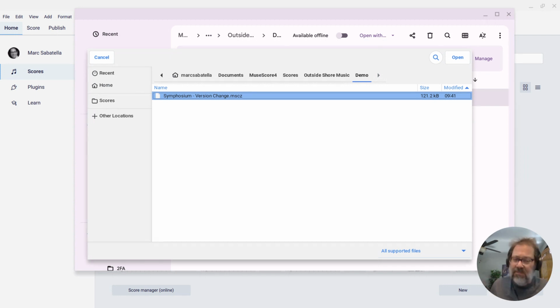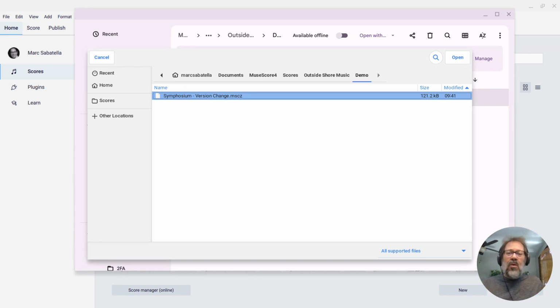In this week's tip, I'm going to show you a little bit of a hack that probably most of you will never have need for, but for the situations when you might, you'll thank me for this. I'm going to show you how to hack a MuseScore file so that it can be opened in an earlier version. This is not at all foolproof.